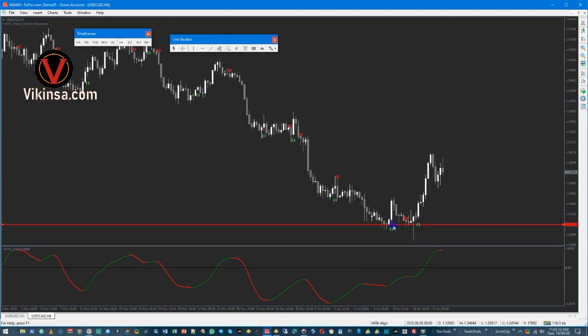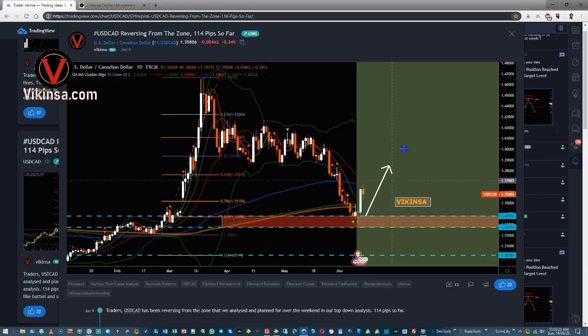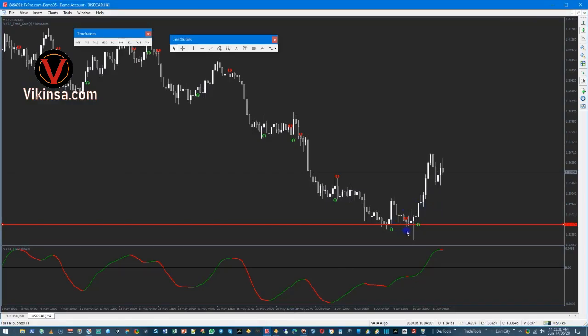So this was our first entry right there. You could have entered right there, or you could have entered at the secondary one. So if you missed this, there was a better opportunity right there. Now we should ignore this red arrow right there, because we are looking for only long opportunities. Why? Because our analysis is telling us that the market is supposed to go higher. So if it is supposed to go higher, if there is any false confirmation, any false thing that the market is actually giving us, then we should completely ignore that. So I would have ignored that.